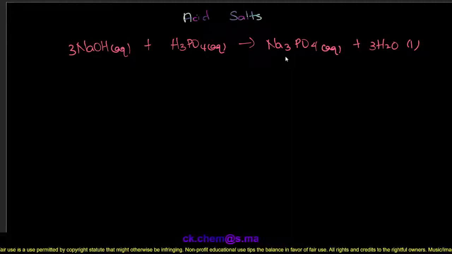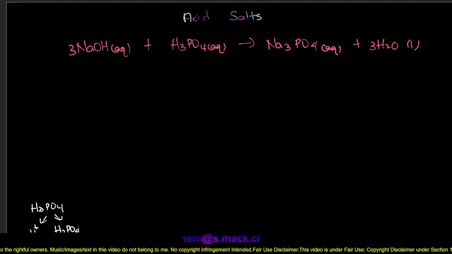If we want to look at the formation of the two acid salts, which can be formed by phosphoric acid, we need to be able to work out what would be the anion formed in the acid salt. So I'm going to repeat what I did before, where I'm going to take my formula for my phosphoric acid and break it down. So I have H3PO4. If I break down my H3PO4 and I take out one hydrogen ion, the rest of the molecule left is H2PO4 minus. So this is one possible anion which can be found in an acid salt.